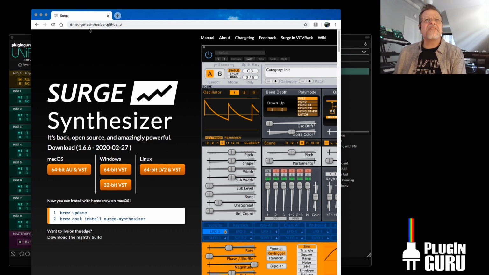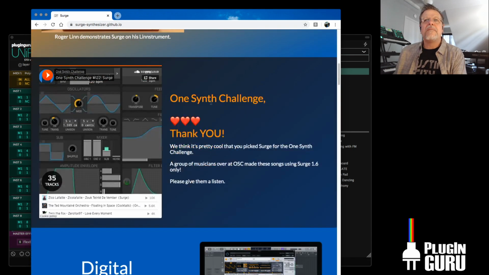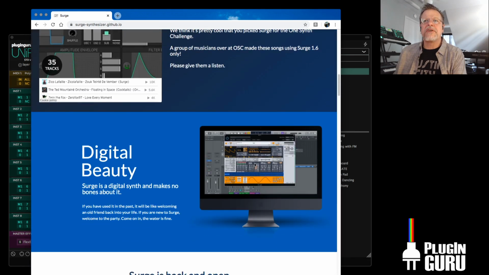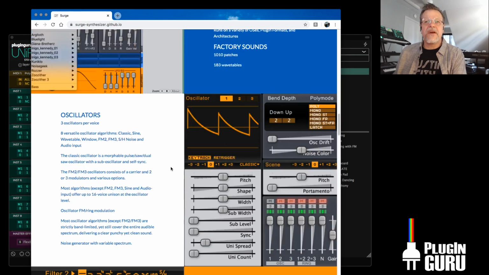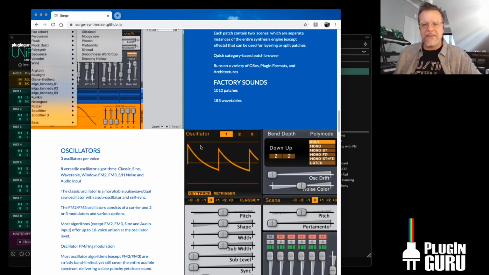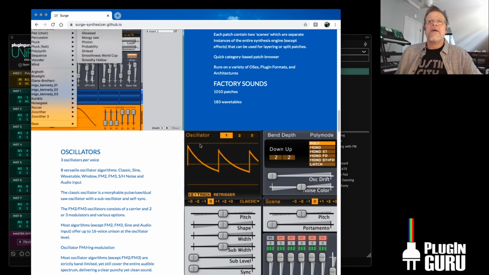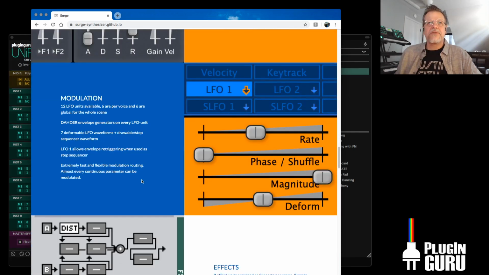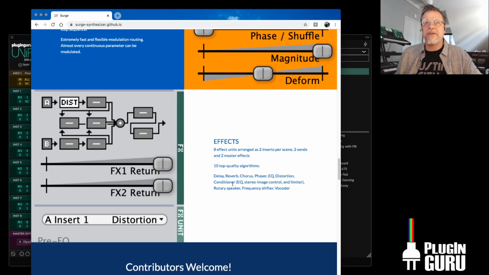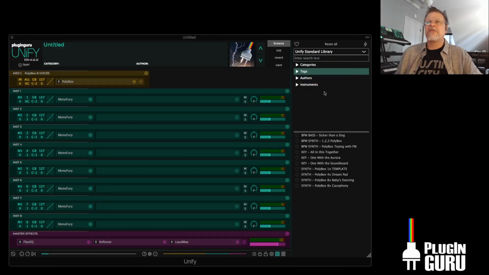So surge-synthesizer.github.io. That's a long address. If you do Surge VST synth free, it will show up. It's a cool interface. It's a little Frankenstein-y to me at this point, but it's very, very powerful. It's got many types of synthesis and capabilities. It's pretty insane. There's now over 1,000 patches for it. Great filters, great modulation sources, cool effects, very powerful. Highly recommended for sure. So let's continue this adventure, okay?